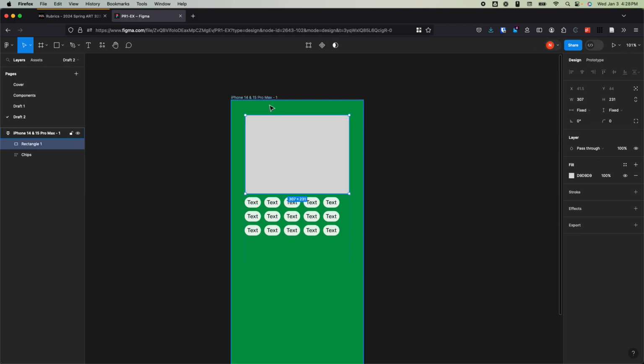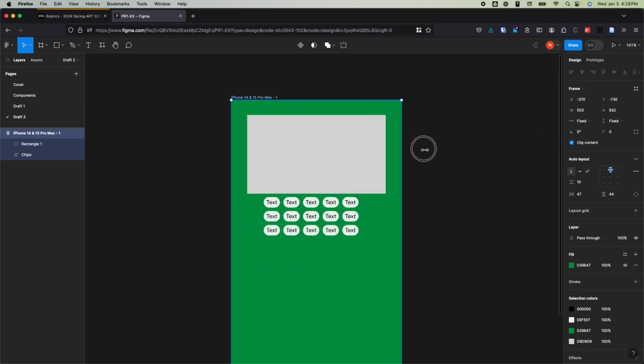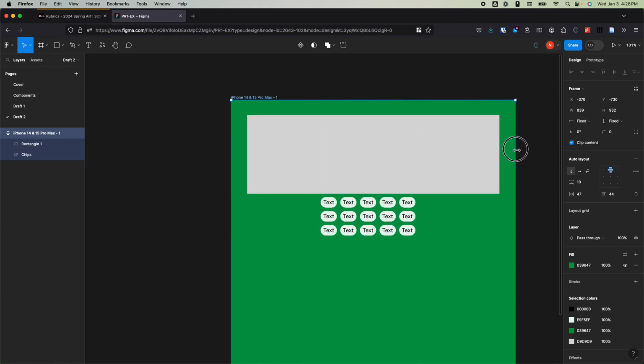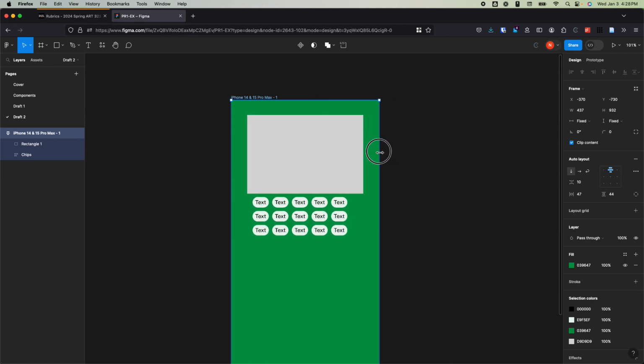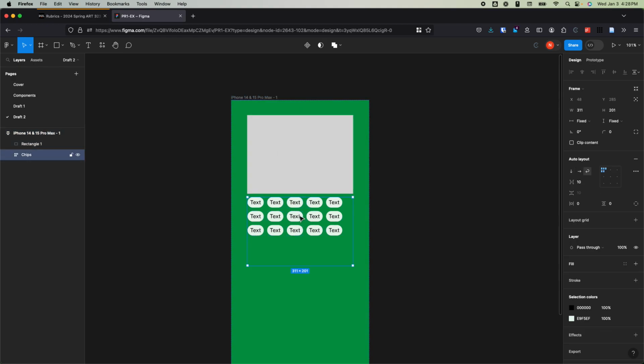So we can set the size of our things inside the frame to react to the frame outside of them by adjusting the width here from fixed to fill container. And what happens then, as this frame grows, you'll see that shape grows with it.